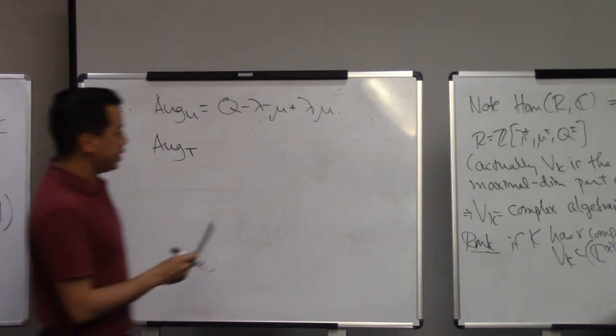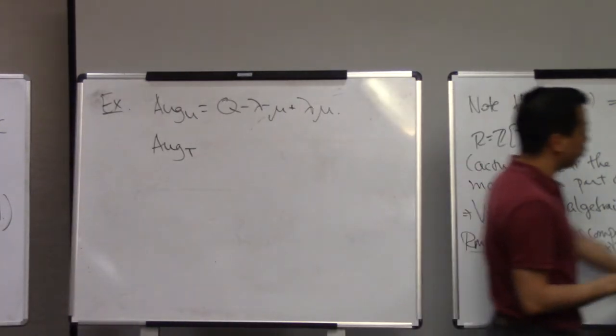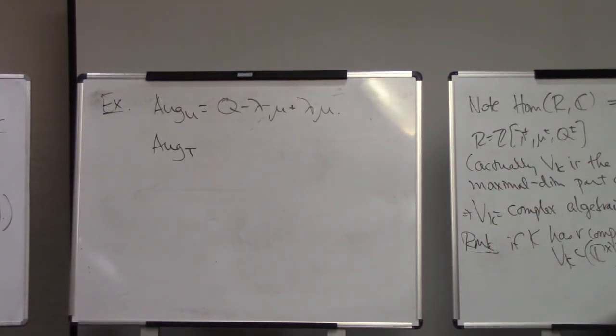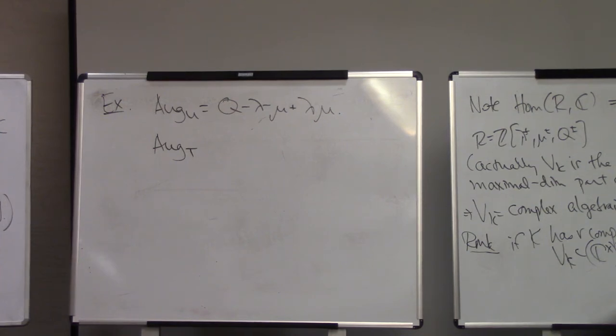So to calculate the augmentation polynomial for the trefoil, by the way, this is the right-handed trefoil. I didn't write that down anywhere, but it actually depends on chirality. What we have to do is send q, lambda, and mu to complex numbers, and also send this A generator to some complex number, so that these are both 0. So what that means is that we need to find the values of q, lambda, and mu so that these two polynomials, if you think of them as polynomials in A, have a common root.